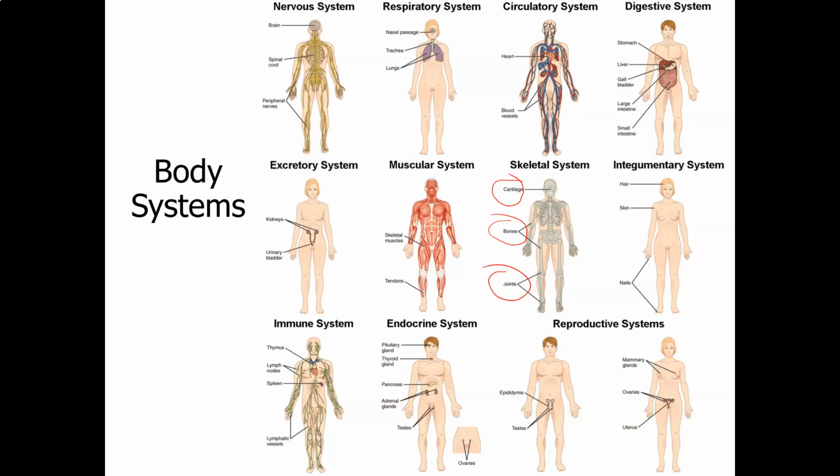There are going to be some images that are labeled, and they will show you these individual structures, but for the next exam, you won't have to identify specific muscles and bones and nerves. That's for anatomy and physiology class, not this class. We just want to get an idea of what the body systems are and what they do, and maybe some of the major components of each one.